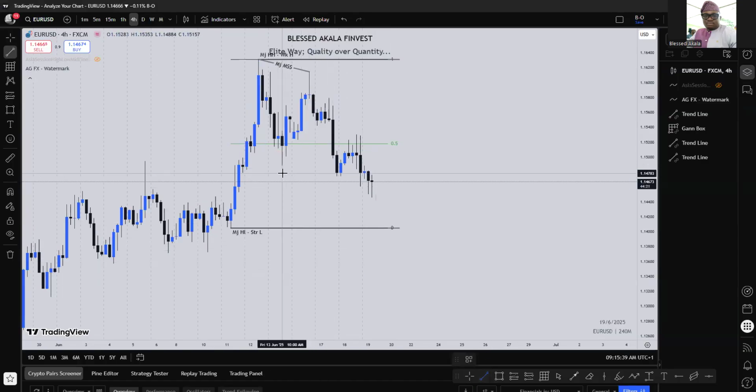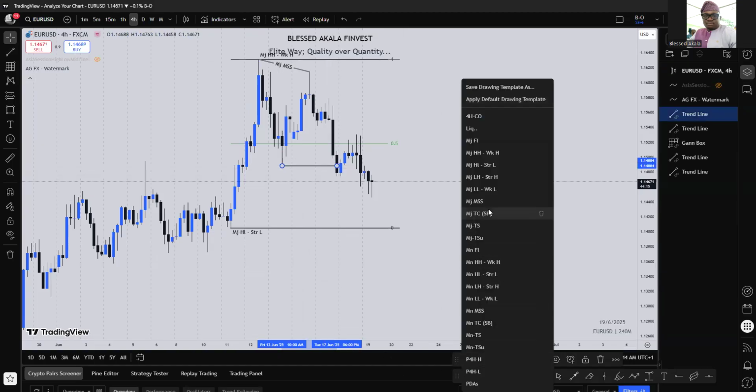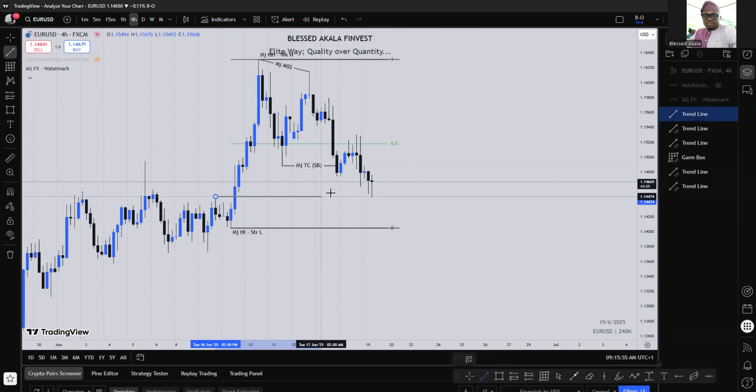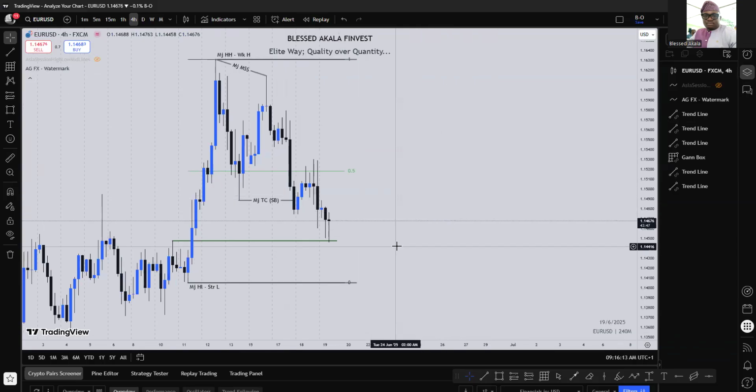And from there we have this leg being broken below, which gives us some kind of trend change in the market. So even though we are still within this bigger range we talked about, this particular level here is our PD array where we are expecting some kind of reaction from the place.